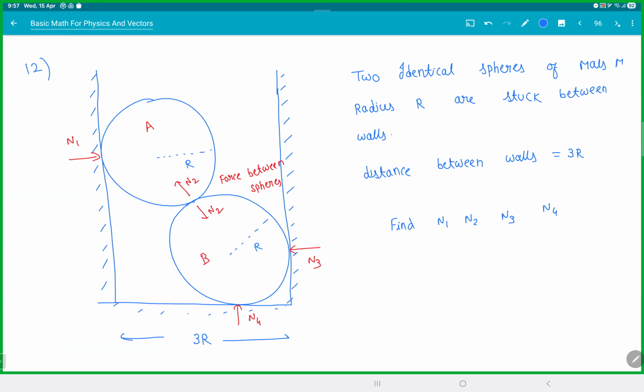N2 is not 0, Rishi. Think about it. Suppose I put you there in the bottom position and I throw your brother on top of you, he won't exert any force on you? It's like your brother jumping on you. How do we approach? Think about that, and then I'll give you some more ideas and then I'll give you more time.